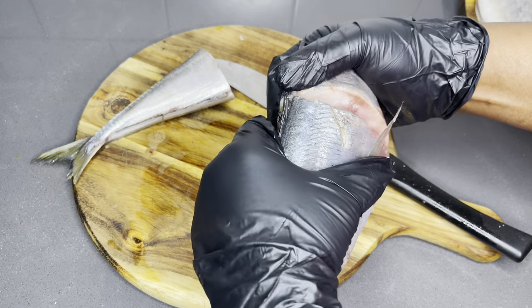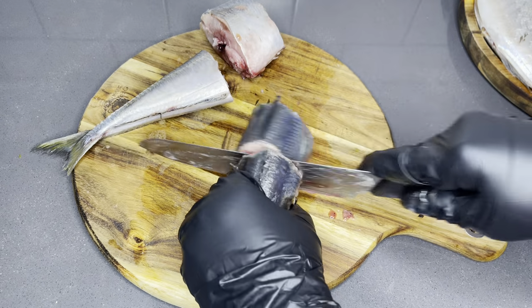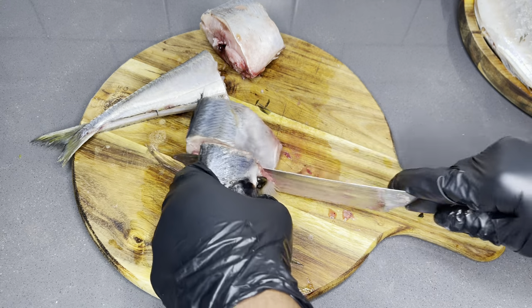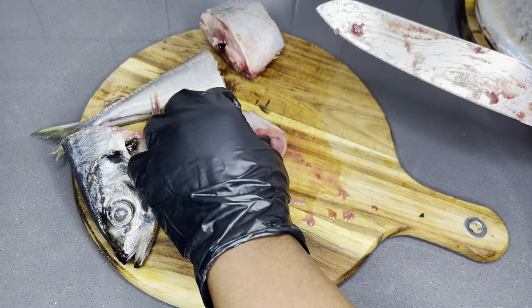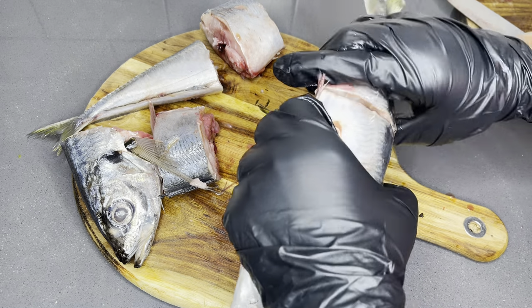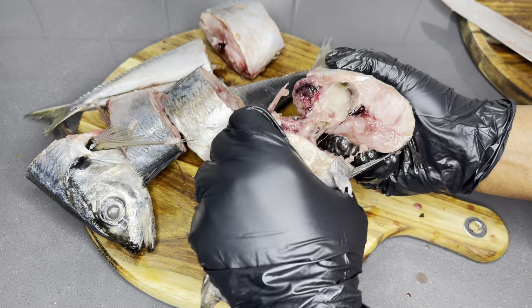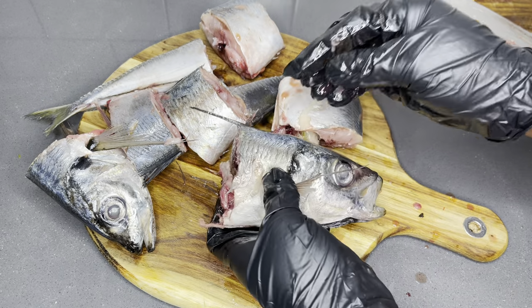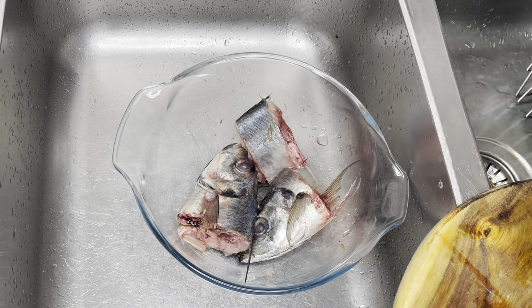I am going to go ahead and cut my fish. What I like to do with my horse mackerel, especially when it's frozen, is to cut them first. From experience, it's very, very important to cut them first before you start to clean them up. Just take off the intestines and the gills, okay? It's quite easier like that. So I went ahead and did just that, and now I'm going to clean it very well.